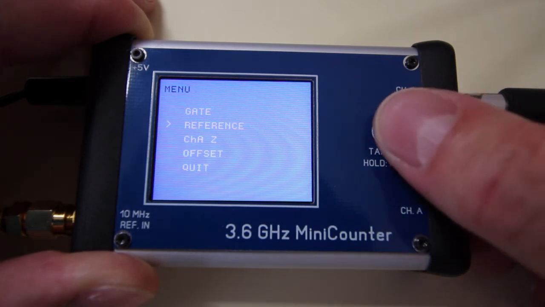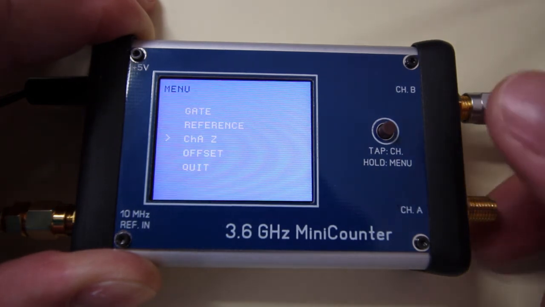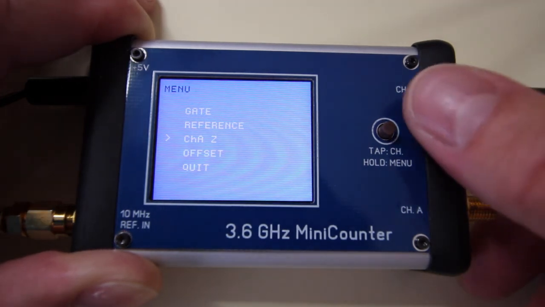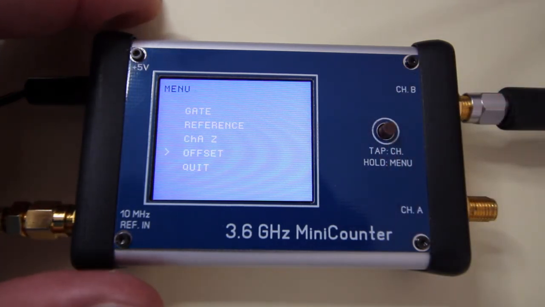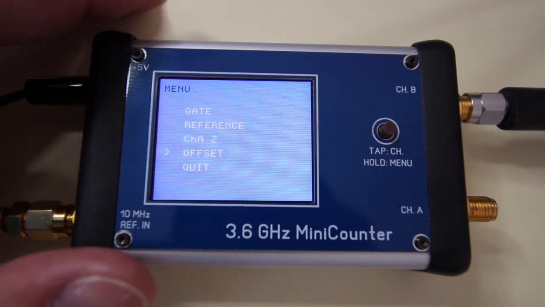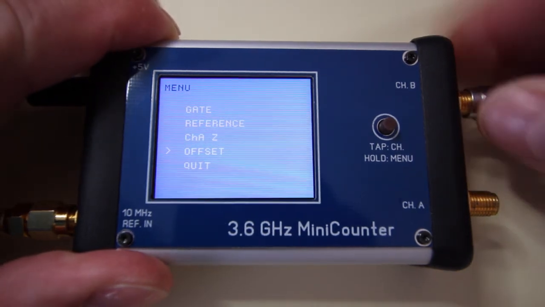You can change the impedance of channel A. You can have high impedance or 50 ohms, and you can also have an offset. Let me show how this thing works.